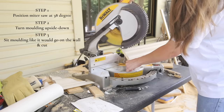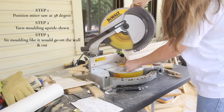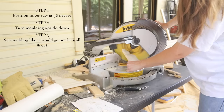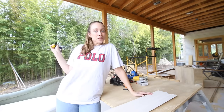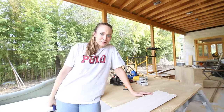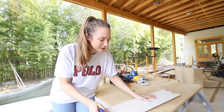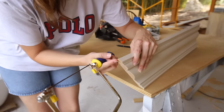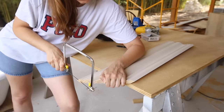So we need to figure out what that angle is and cut this at that angle. All the tutorials that you'll watch online are like, it's coped and it's perfect. This takes me forever and I still have it. So watch, this is basically what you have to do. This is my bottom. We need to cut this bottom part straight.